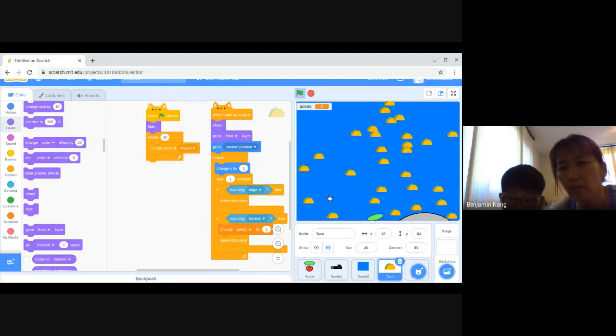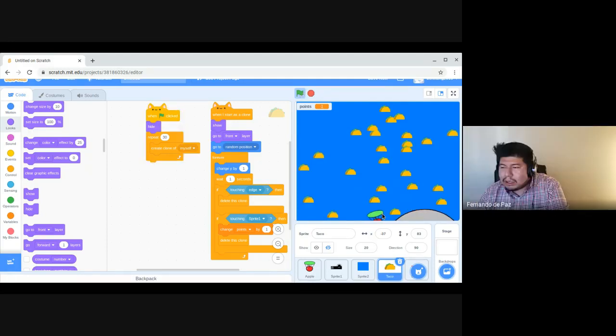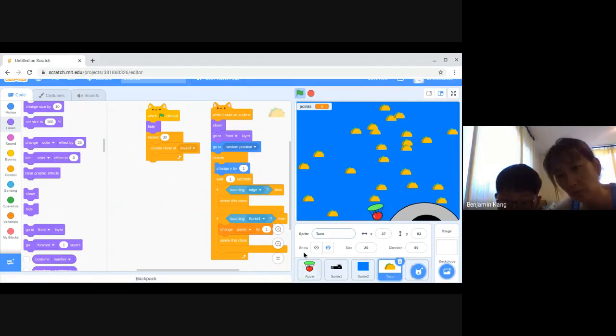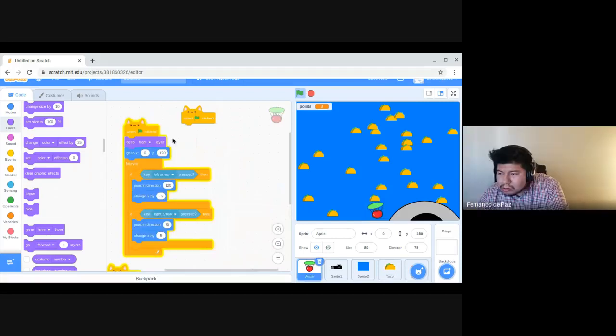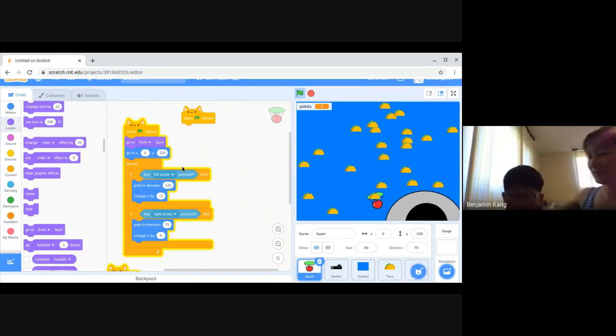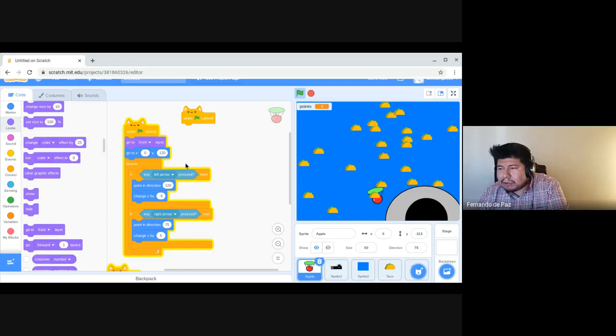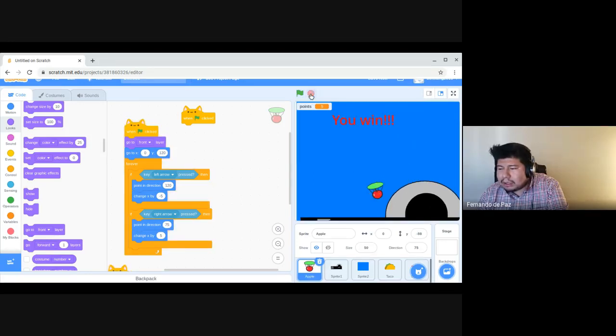How about my little parachuting thing? It's not working. Okay, go to your apple. Can you stop your game? And then click your apple and put it on top.